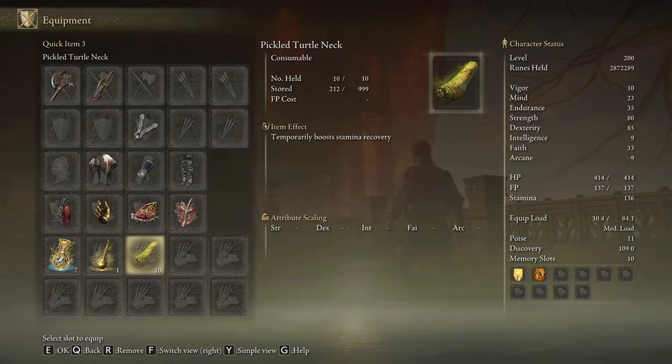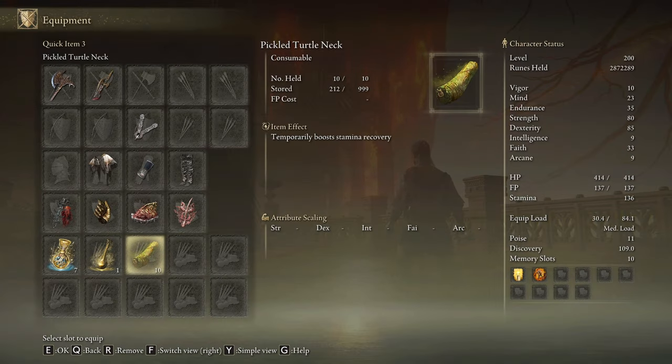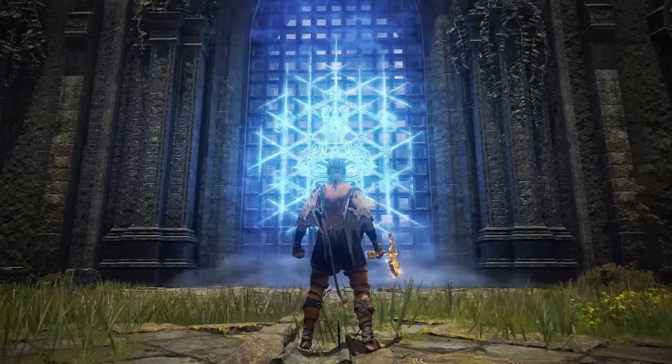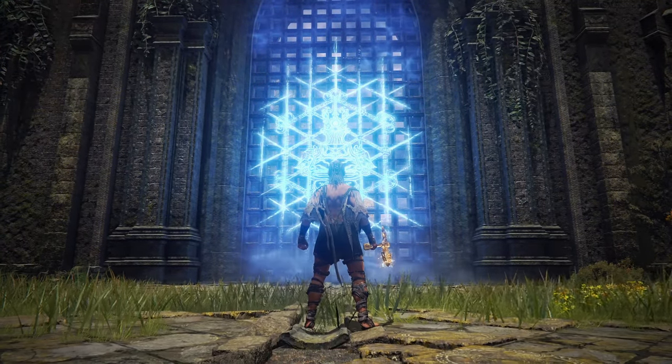This weapon doesn't consume a lot of stamina, but the Pickled Turtle Necks are really good optional items that you can easily craft to boost your stamina regeneration speed. This item is very underrated, although it's actually quite useful. Now that we have completed and optimized our build, what do you say if we begin with the boss fights?